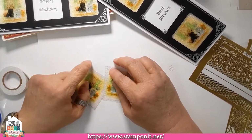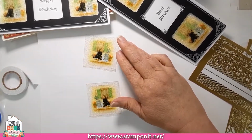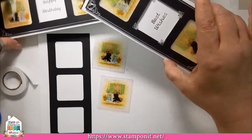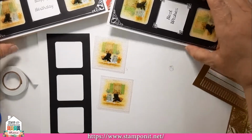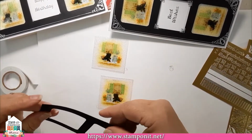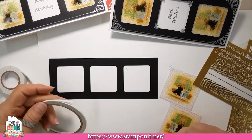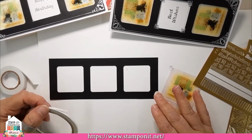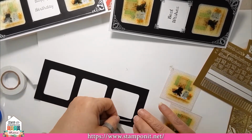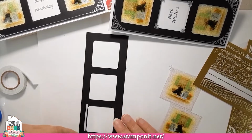So now this one is going to be vertical. So you are going to get out your black overlay. You see these have black on them. Okay. Get out your black overlay, and like I say, feel where it feels kind of sharp, where you can feel the cut, if that bothers you. You're going to get your 1/8 inch double stick tape. And this is going to be vertical, but I am turning it sideways just to put this tape on. But if that gets you confused, then hold it vertical and do this.